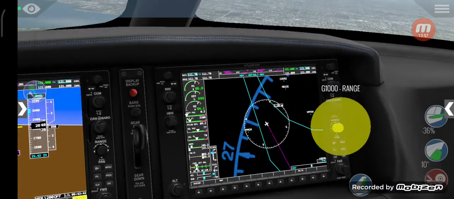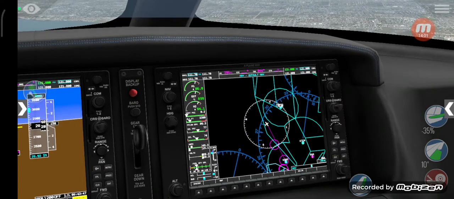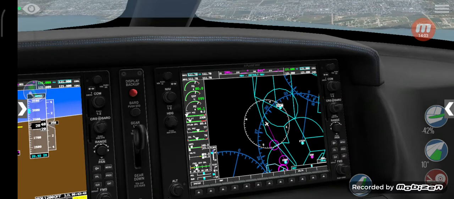We are still in the zone. We are in the VOR of KTCM.